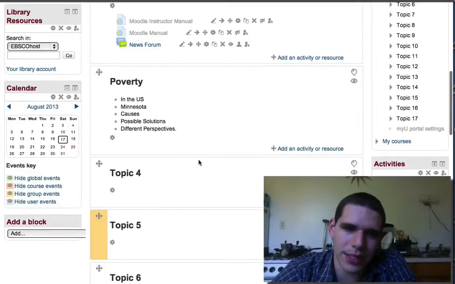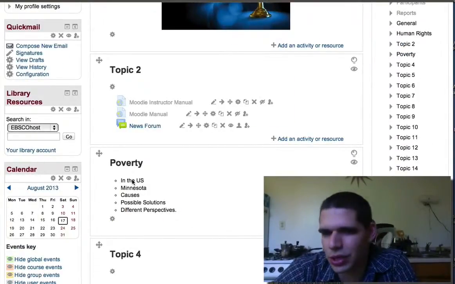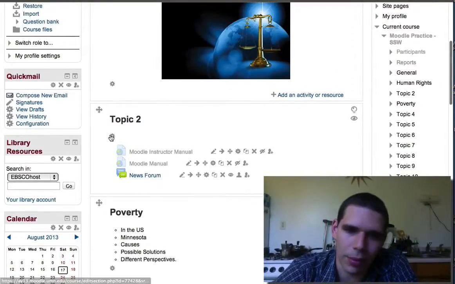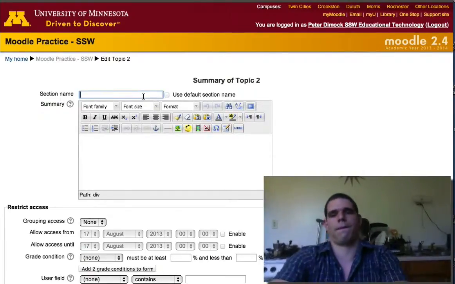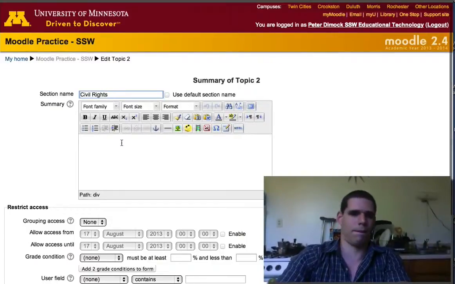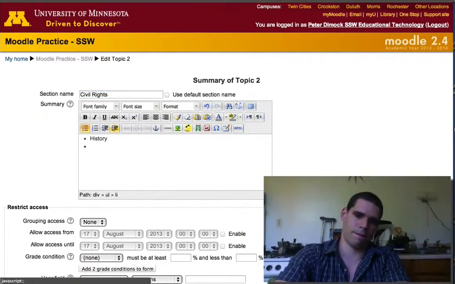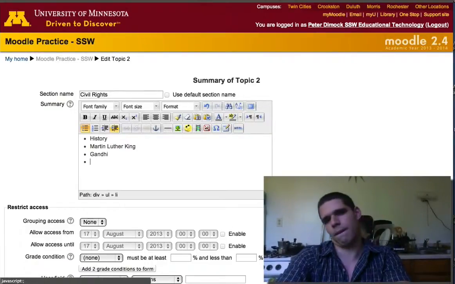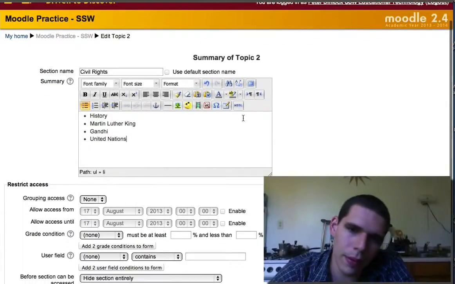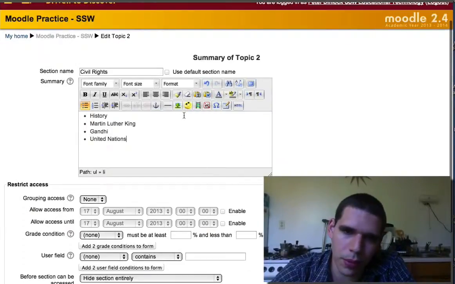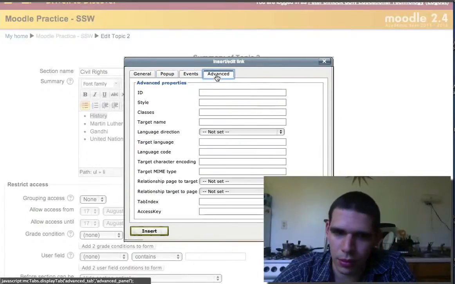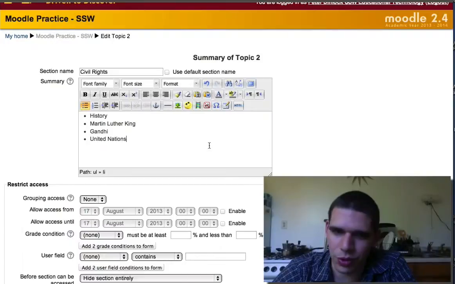Great, so now we have human rights and poverty. So this is how you start. You can, as you can see, you can use this label to outline what students are doing. You could tell them, let's modify topic 2 as another example. Again, if you look at the HTML code, it's written for you. You can add links if you want to, highlight one, click on the link button and add a link that you want. Or you can even add pop-ups and other things. It's pretty diverse what you can do with it.